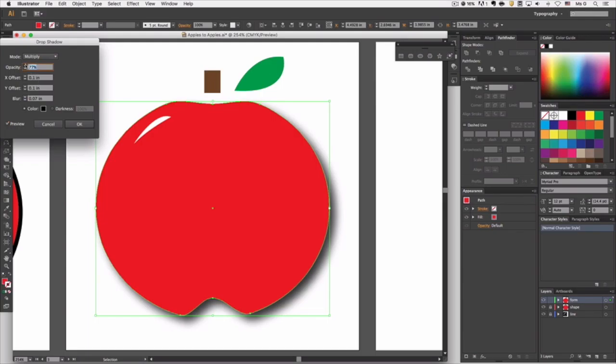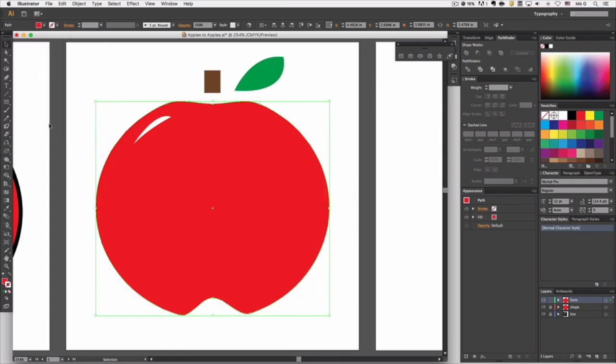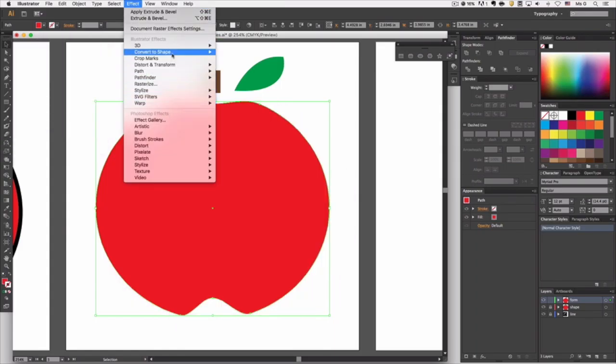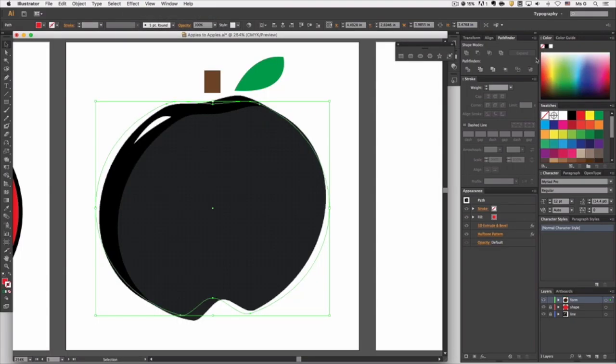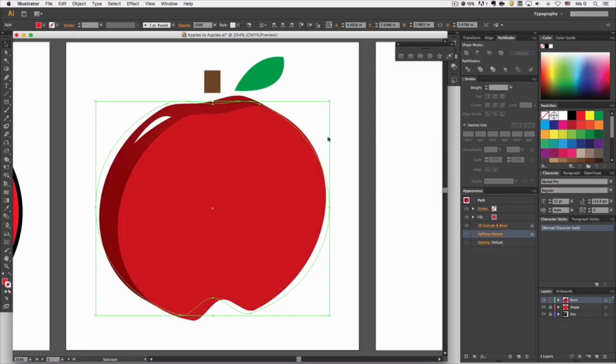And you can make changes here, opacity, offset. This is another one that you can do. And you can also continue looking on. There's other ones here in terms of artistic. And you can apply multiple effects to one object. And here you can see this is what it looks like when I do a 3D extrude and bevel and also a halftone pattern. And so play around, add some effects to some of your objects and see how you can manipulate it to represent form.